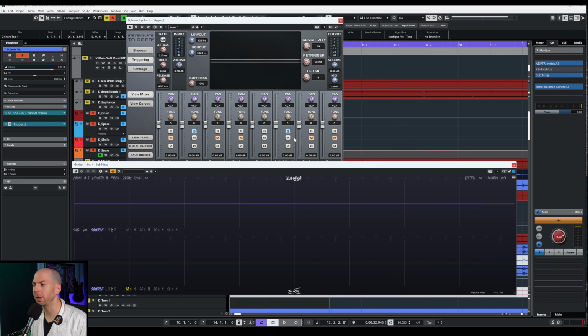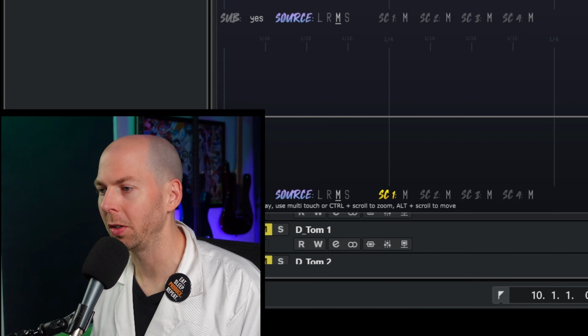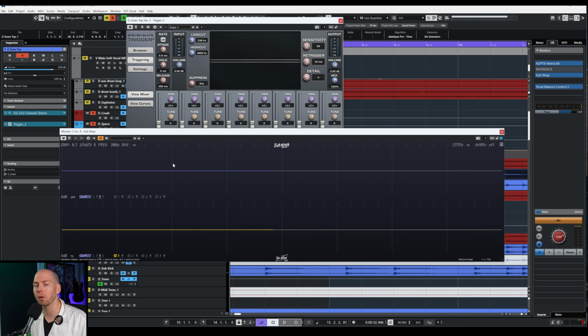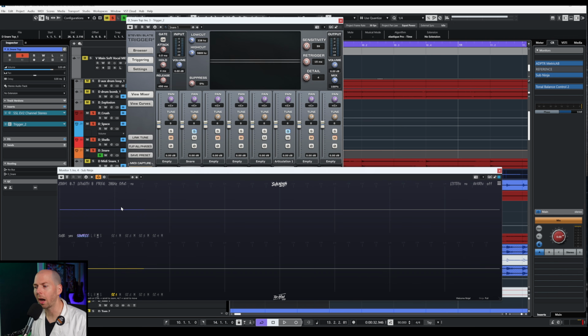Now, if we look at Sub Ninja, we can use this to get an idea of how correlated those two snares are, meaning how closely are they timed for frequencies below 200 hertz, right? So we can really focus on what's happening when these two samples are combined. Let's look at how big the peak is as both these samples are normally.